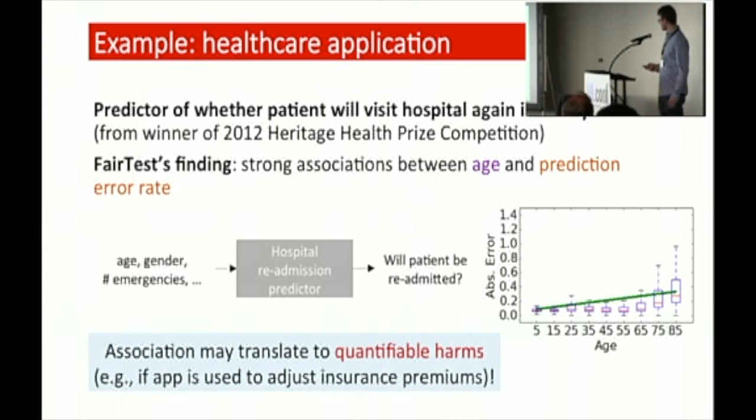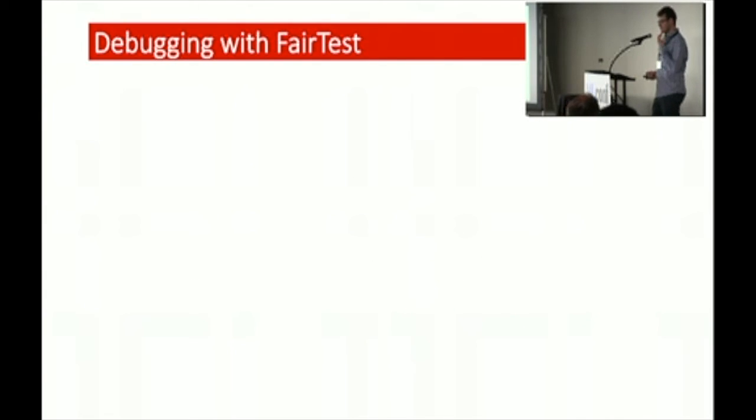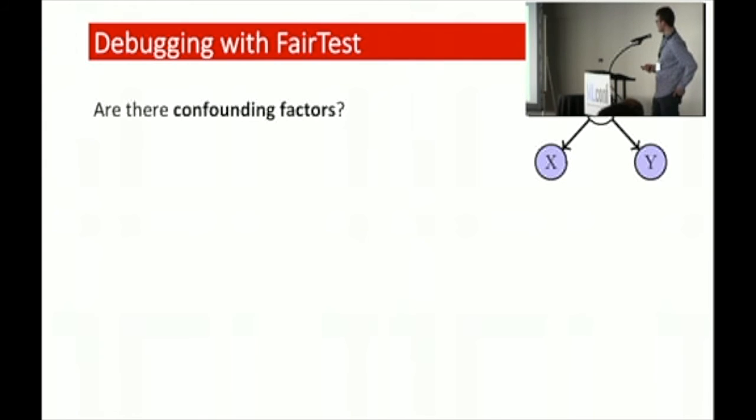And so now one other thing we tried to look at is how you could debug these issues, so kind of try to understand why these issues are happening and how they could potentially be fixed. One thing we have in our system here is a way to reason about confounding factors. So again, coming back to the earlier mention of Simpson's paradox, you find some weird correlation in your data, and then you try to ask yourself, but can this actually just be explained by this difference between people?